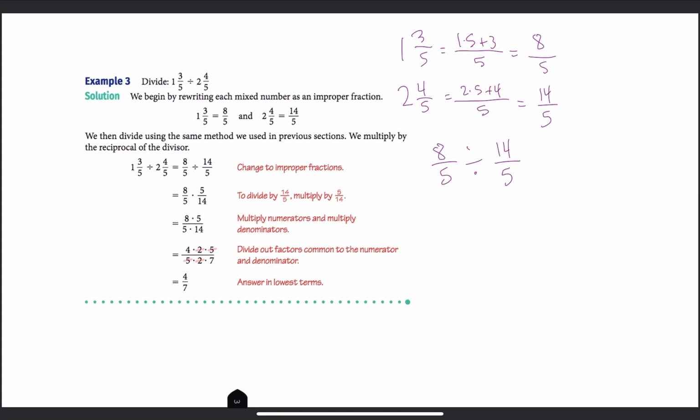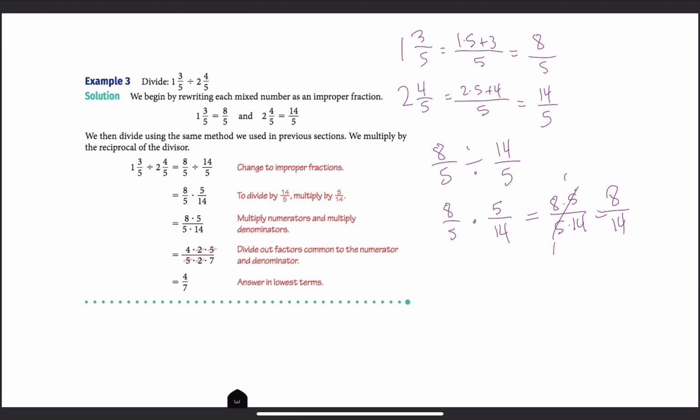So now that I'm dividing, instead of dividing, I can multiply by the reciprocal. And when I multiply straight across, I have 8 times 5 over 5 times 14. And the reason I didn't do the math is because I see that I have 5s top and bottom. So I want to divide my 5s here. So I really have 8 over 14, because 5 divided by 5 is 1, and 1 times anything is itself. So when two numbers cancel, assuming there are other numbers there, then a 1 is left in their place, but when you multiply by 1, it doesn't change anything, unless we need a placeholder.